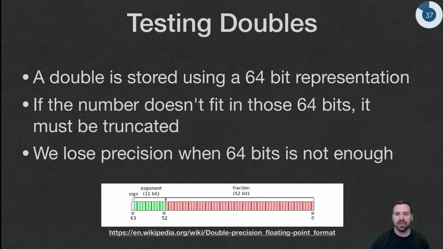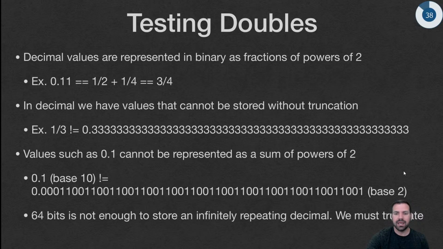And they're not. So the reason for this, which I foreshadowed in the last lecture, is because doubles are stored using a 64-bit representation, and 64 is less than infinity is the important part. 64 is a finite number, which is the important part here. So some values must be truncated to fit in 64 bits. Sometimes 64 bits just is not enough space to store certain values, and 0.1 happens to be one of those values.